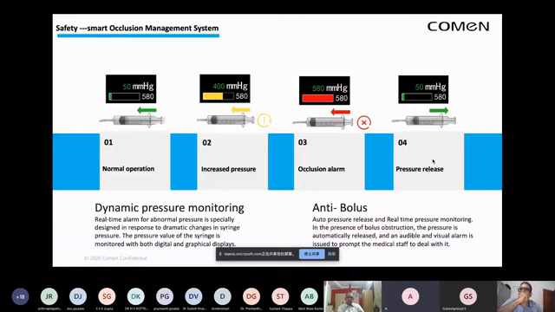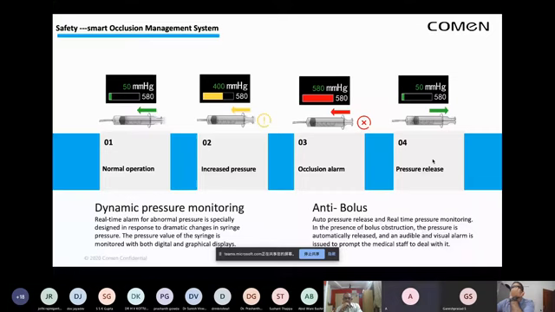And at the maximum level, it will become red, and it also has an alarm system that sends different voice alerts and messages. If you have connected the nurse station or CMS, it can also send the message to the nurse station and the CMS. So if during the surgery something blocks the bolus, the syringe will automatically release the pressure to protect the patient. For example, once the pressure goes up to 500 or 580, the machine will automatically release the pressure and keep the blood vessel open. So this is the double guarantee for the patient.